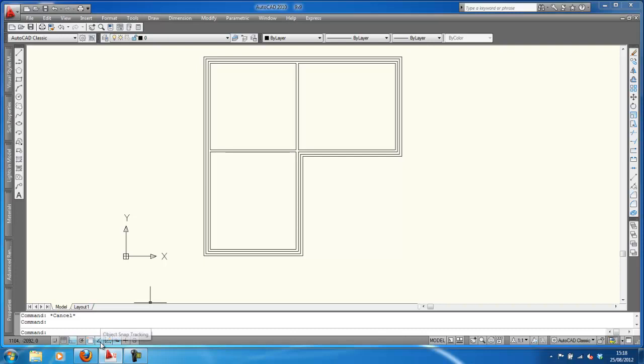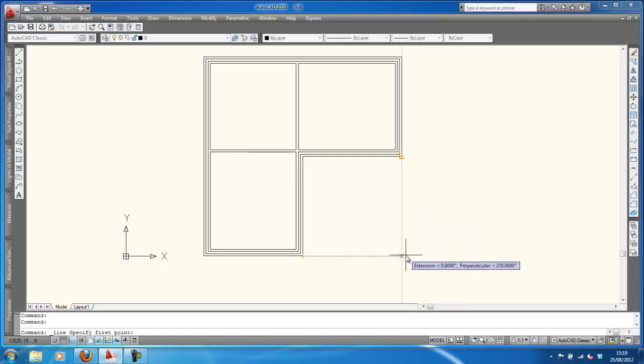The next one is Object Snap Tracking, and what that means is if I touch, for example, pick up a line, and I want the line that will be at the points of intersection of this point and this point. So can you see there's a dotted line appearing?